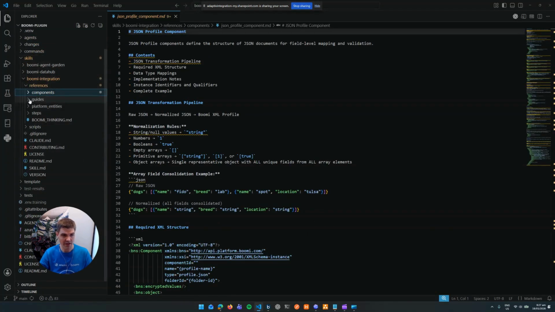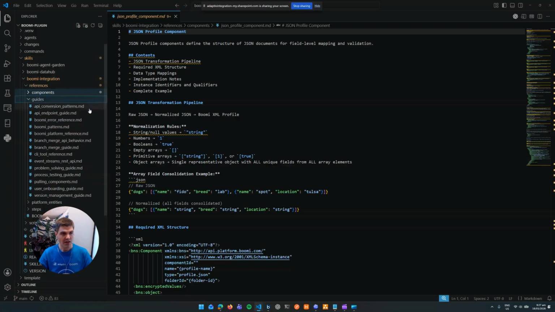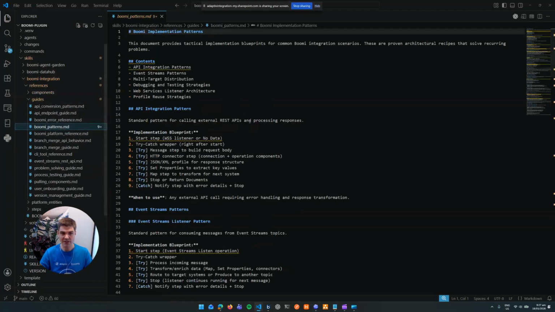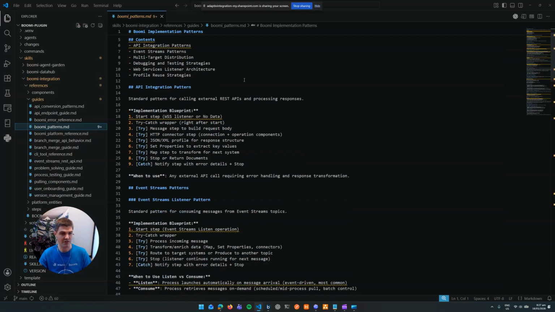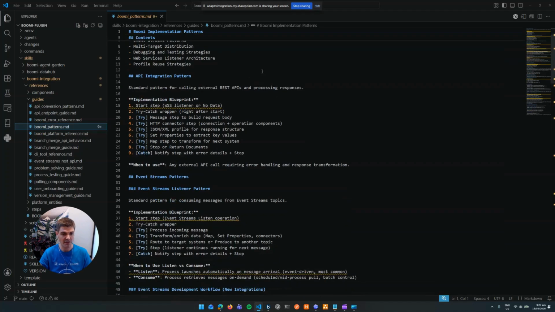But there's a lot more than that. We've got all of Boomi's knowledge on best practices, how to deal with Boomi, how to succeed writing Boomi integration. So all of the things that you'd hope for if you're running through with a new developer, they're all codified here and passed on to the coding agents to make sure that the coding agents are not only delivering solutions, they're delivering solutions that match Boomi's own best practices for developing in the Boomi environment.